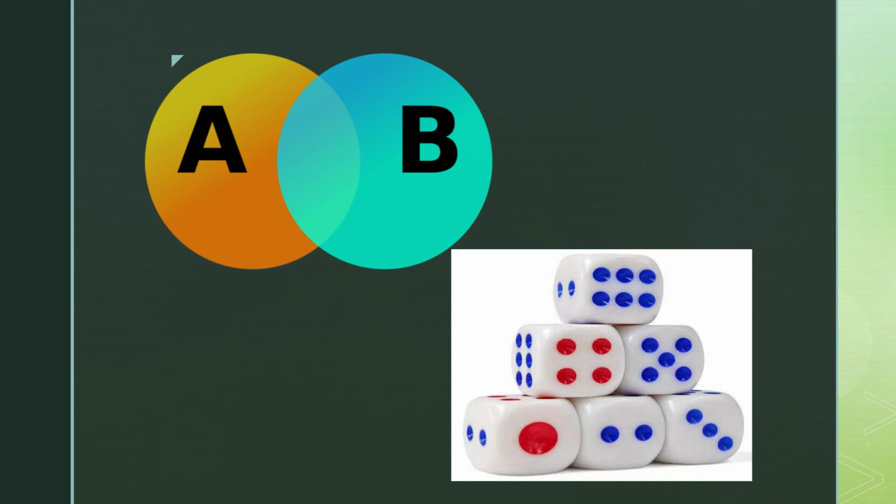Let's understand mutually exclusive events with another example. Let us consider one throw of a fair dice. There are 6 possible outcomes. In one throw you have to get one of these. Let us consider two events A and B and understand if they are mutually exclusive or not, where A is getting an even number and B is getting an odd number. And remember, we have to consider just one throw.